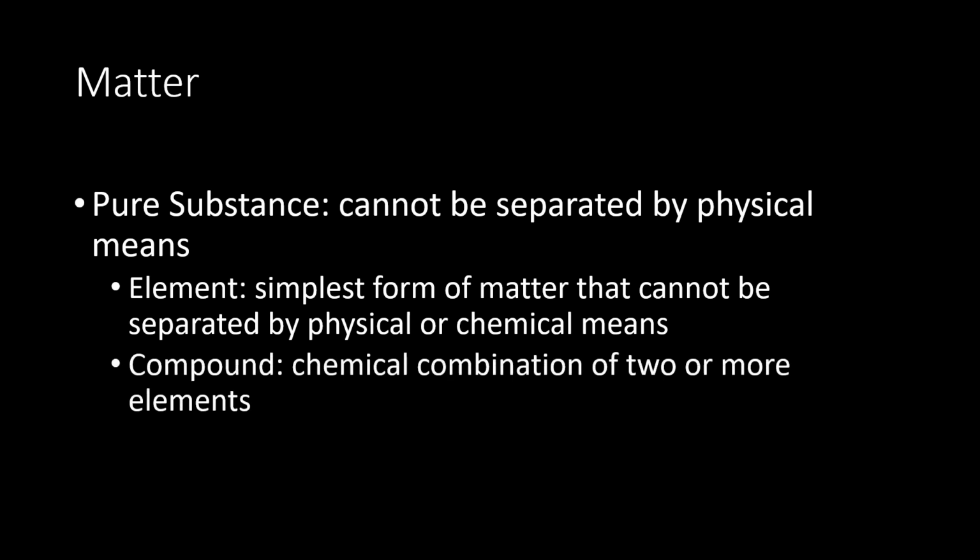Compounds are chemical combinations of two or more different elements. They exist in fixed ratios. And again, some examples you might know of for compounds would be things like salt, sugar, and water. Again, elements are any of those 118 that are on the periodic table of elements, which can be found very simply through Googling or have been provided for you by the teacher.